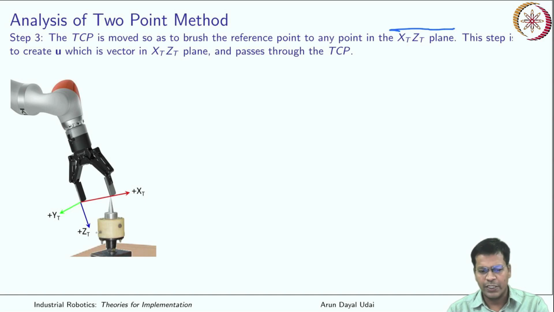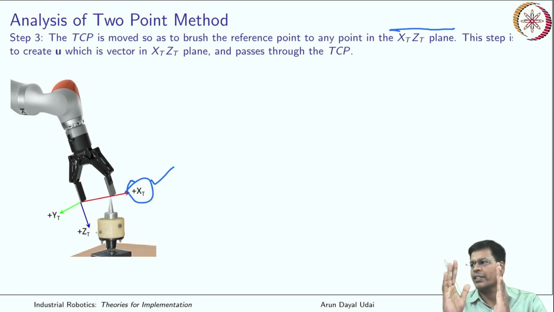So conveniently I place it on the other gripper finger, which is lying along the x-axis. I want to make that an x-axis somewhere along that. Not exactly on the x-axis, it may be somewhere on the XZ plane. So approximately I placed it here. Maybe it is a little different because of a little bit of misalignment of the two fingers. It may not be exactly along the x-axis, the two tips. It can be a little like this. So that is the region.